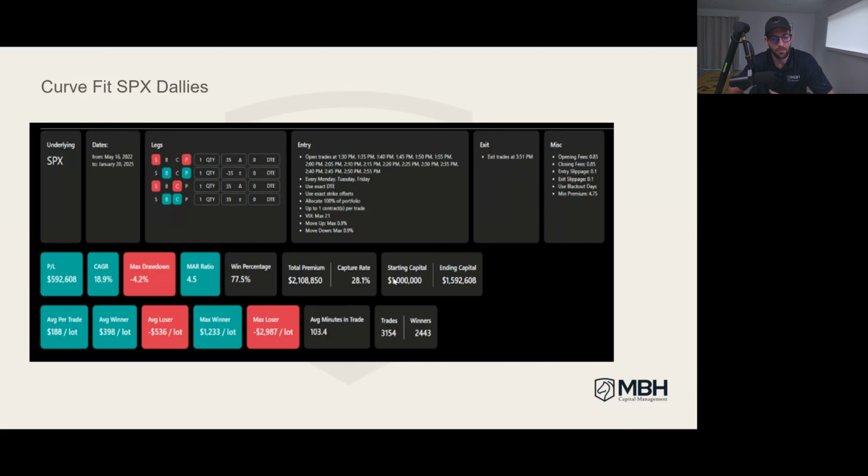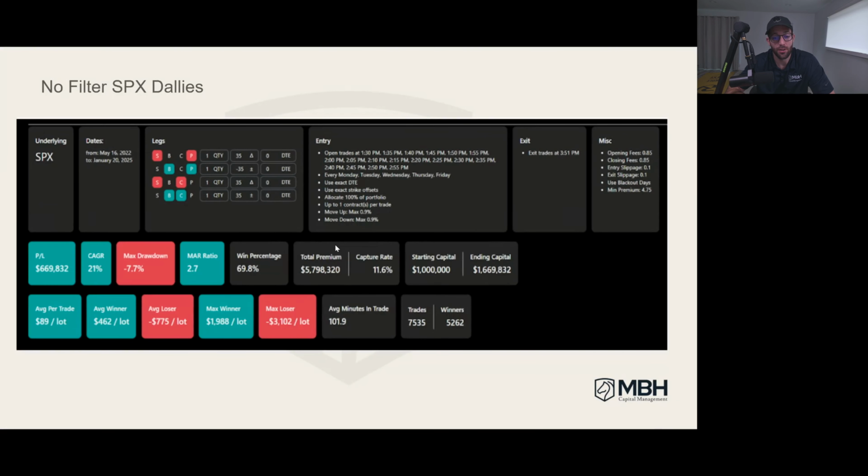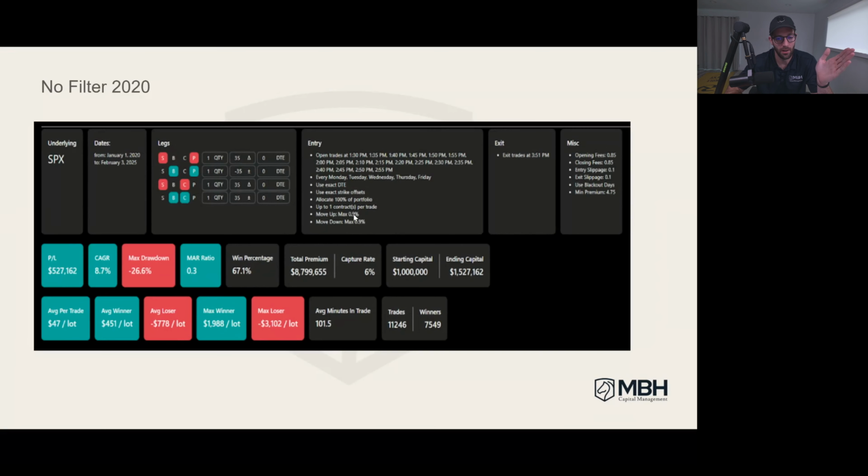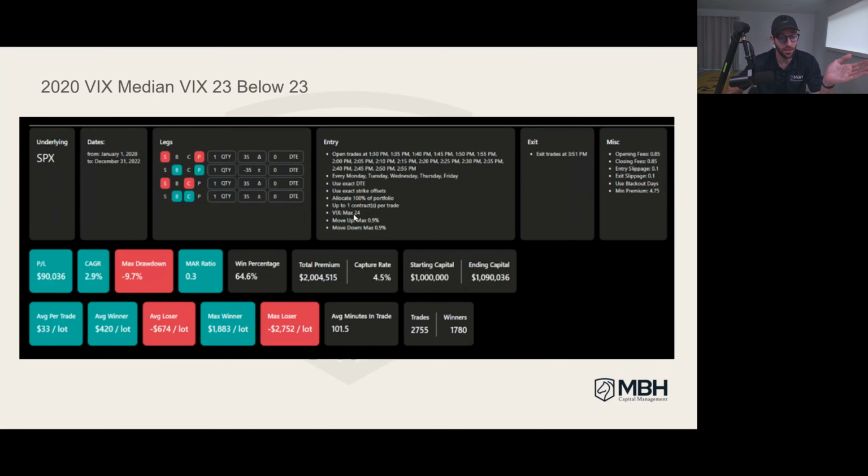regime for the SPX dailies data, and people will justify this, well, everything changed after SPX dailies. But my counterpoint to that would be, if we're using a VIX filter that we're excluding high volatility occurrences, that should work in 2020 and that should work before that time. Whereas when we compare basically no filter of VIX, and then we compare that to excluding the higher parts of volatility, we see very little difference between that SPX dailies period and the period before, 2022 and SPX dailies.